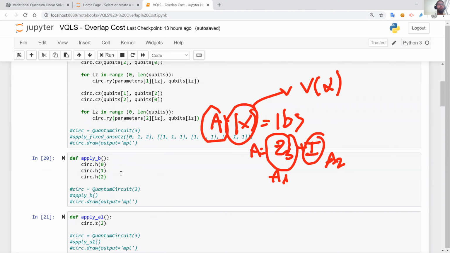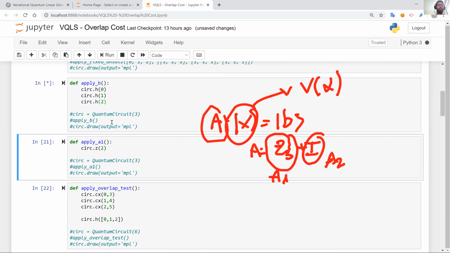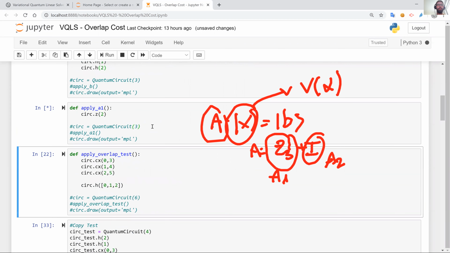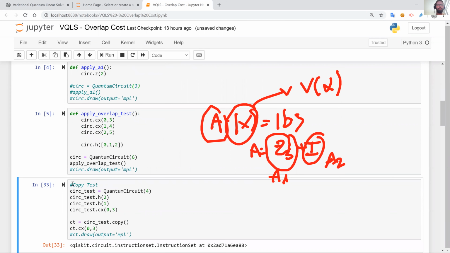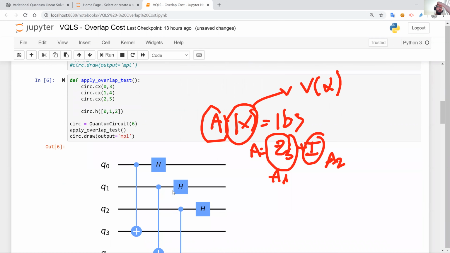And so that's why you have A1, and then basically the overlap test. Let me just go through the cells and apply them. So the overlap test, if I just, no, that's not the overlap test. The overlap test is here. If I test it out quickly, you can see how it looks. So it's just these, right?